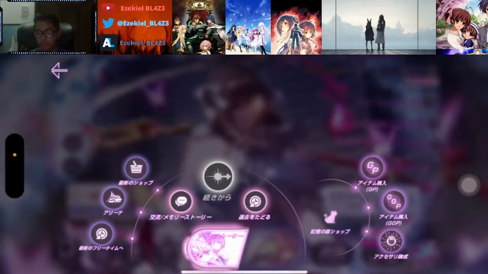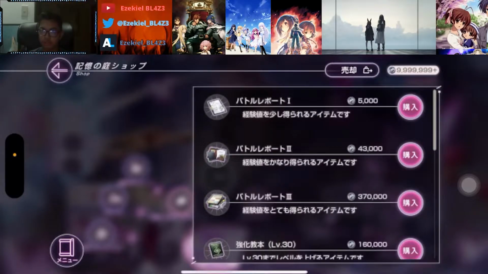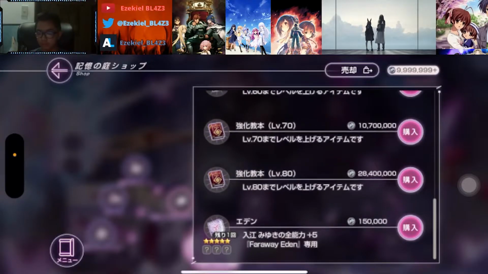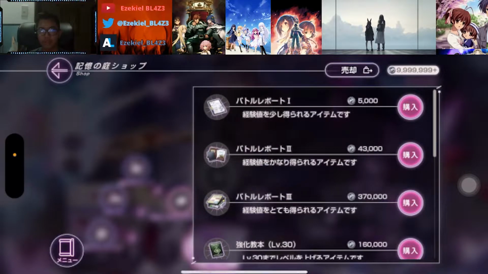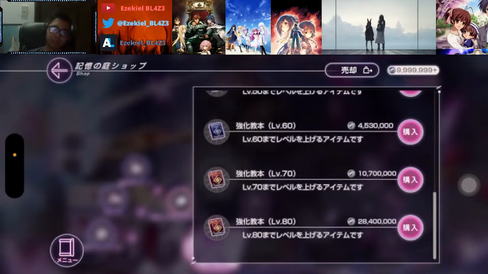Okay, next one with the cat. We have the GP one. This is for the event stats, I guess. Oh yeah, I forgot to buy, I'm such a fraud, I forgot to buy Irie's unique accessory. But yeah, this is mostly just for the level up stuff.